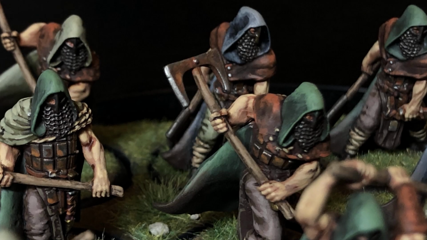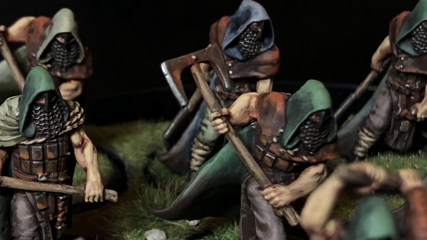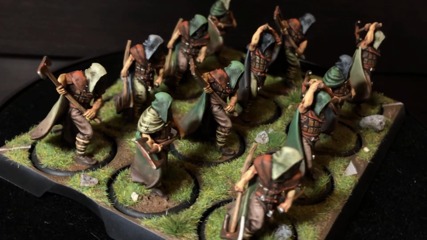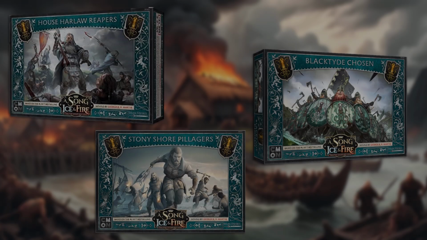I did my best to mix up their cloak colors and armor colors to make them look a bit distinct from one another, but like I said a moment ago, their sculpts are so similar that it's really hard to set one model apart from another. I finished these guys up by applying some rust paints to their armor and their axes, and painting some dirt and mud onto their cloaks in a similar fashion to the Ironmakers.